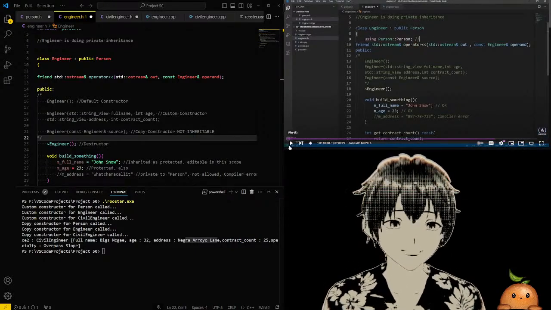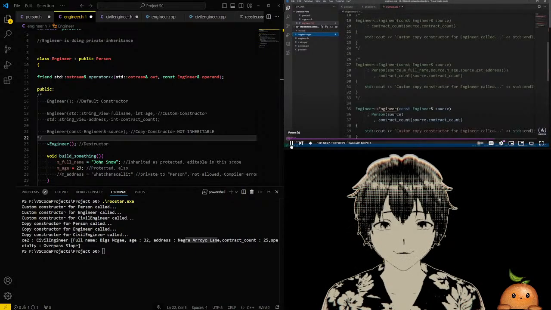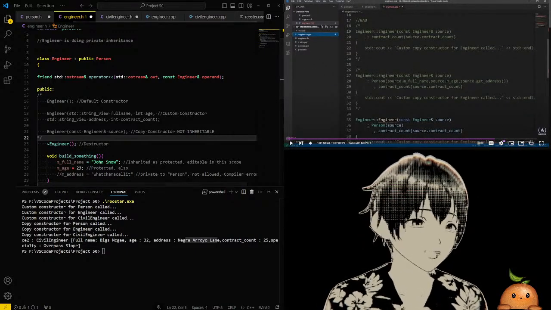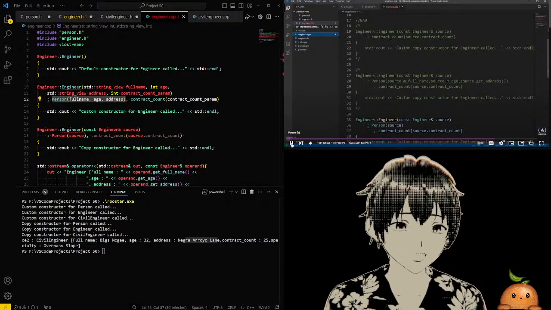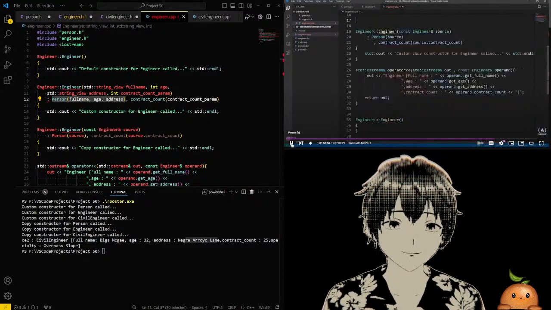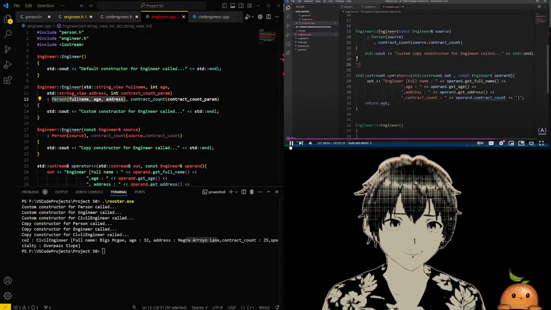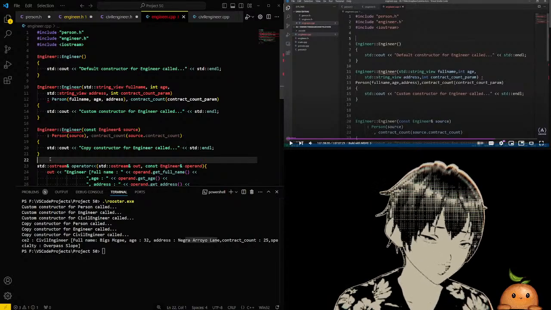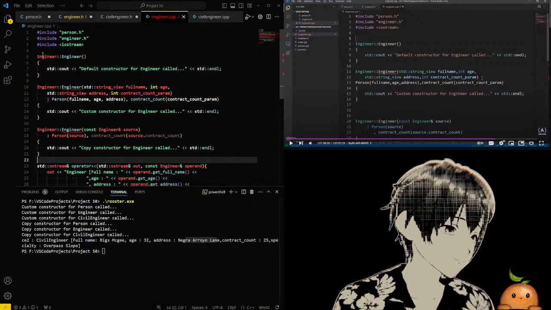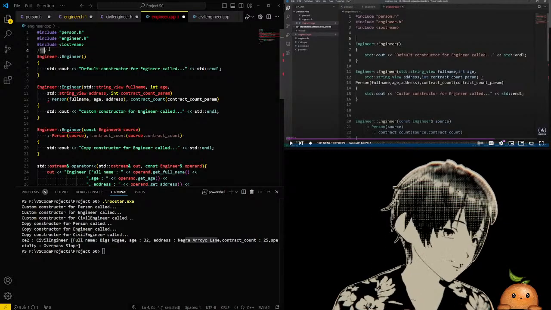Oh, okay, hold on. Let me make sure that I'm... Bad code with these constructors here. We're going to comment them out. I need to go to my CPP as well. So we're going to comment out all this bad code we got from previous lectures, which are our constructors. I think it's all of them. Yeah, it's literally everything. That's kind of insane.